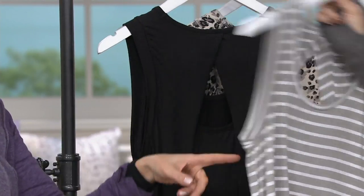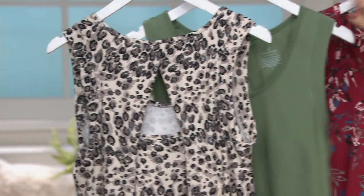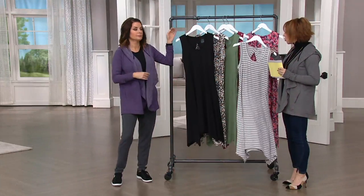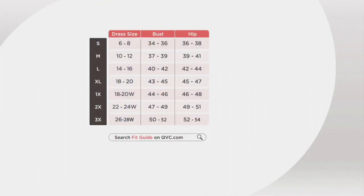Our colors: light gray and white stripe, black, tonal animal, light olive, palm red, and multifloral. There is no reorder on this particular design, so grab it — over 21,000 ladies have already ordered and they're loving it. Here is a size chart for you. The Cuddle Duds sizing is different from QVC sizing; we trend a little bit closer to the body. If you have any doubts, feel free to size up.